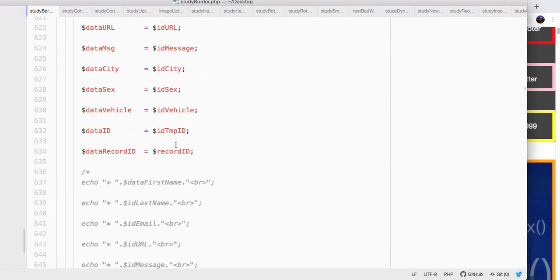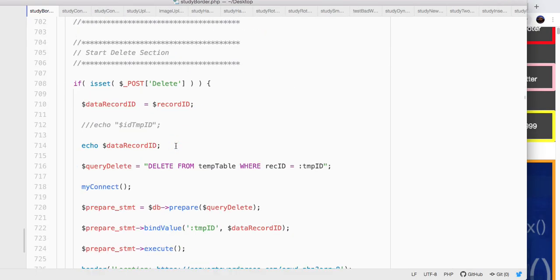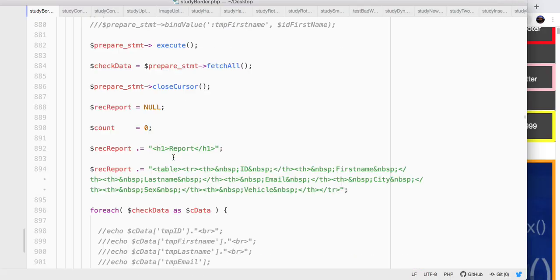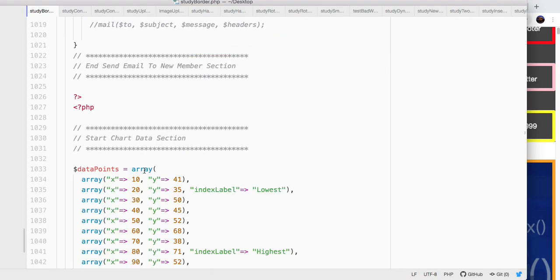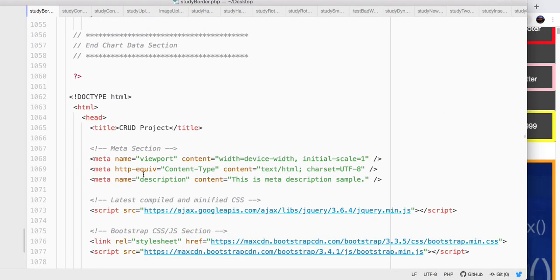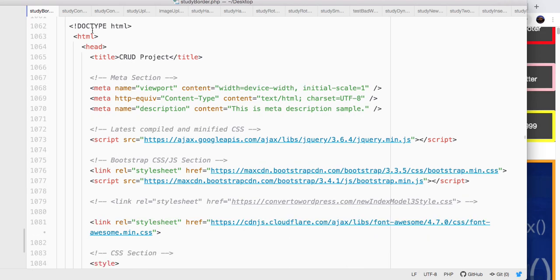Let's get down to the HTML. Maybe I should just go find it. Oh, here it goes. Right here, this is the HTML file, which is doctype HTML, which is actually HTML5. See, CRUD project, it's the same one.